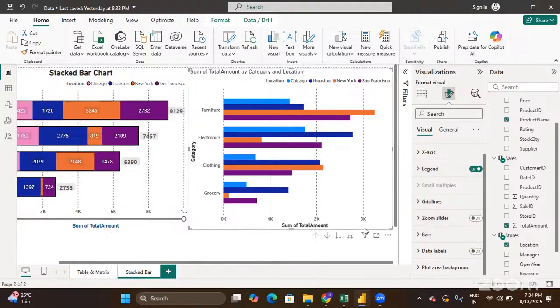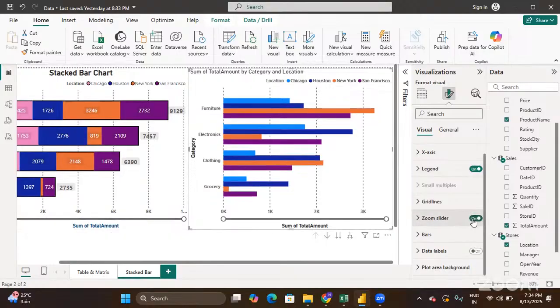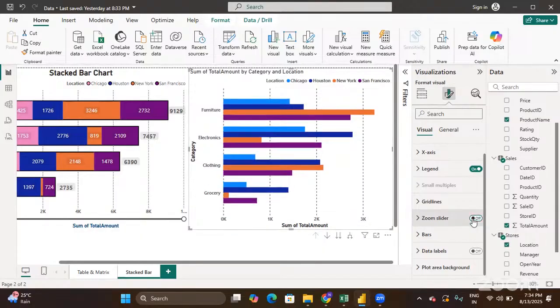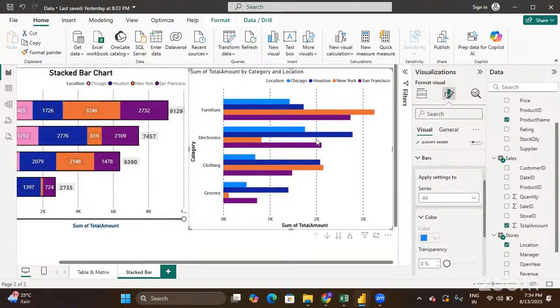The zoom slider is what you'll observe again. So you can have the zoom slider if necessary. If not, you can turn it off. And next to which we see the options related to bars. For these bars, you'll see the options. Assume you are not satisfied with the colors. By default, Power BI has provided us colors for 4 different bars. If you're not satisfied with the colors of these bars, you can change them accordingly.